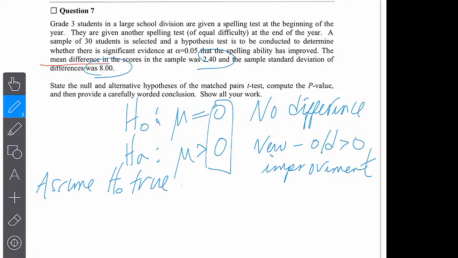So we're going to, whenever I use the t, I just put these together. Assess the evidence. What's the evidence? We're going to assess if 2.4 is significantly different from 0, and we're going to standardize 2.4. So we're going to calculate a test statistic as a t statistic.